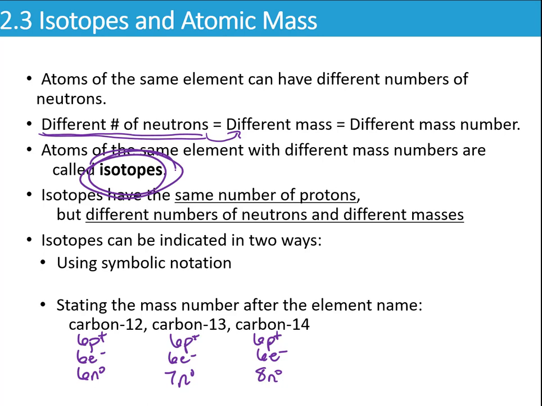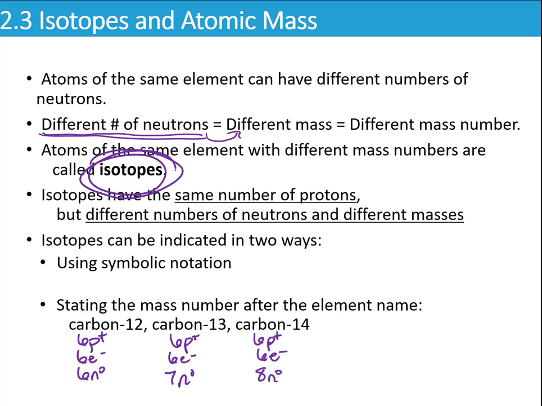So isotopes are atoms of the same element that have different numbers of neutrons, so they have different masses. I have a question. When you give us something like this, are you going to do this on the exam? Yeah, maybe. Anything that I tell you in class is fair game on an exam. Okay, so we'll just find it on the periodic table and subtract the protons to get that number, right?